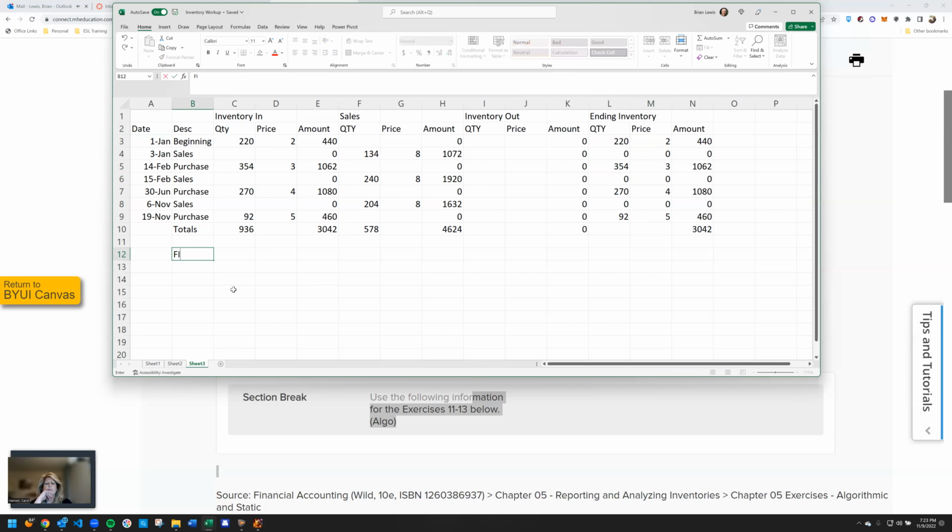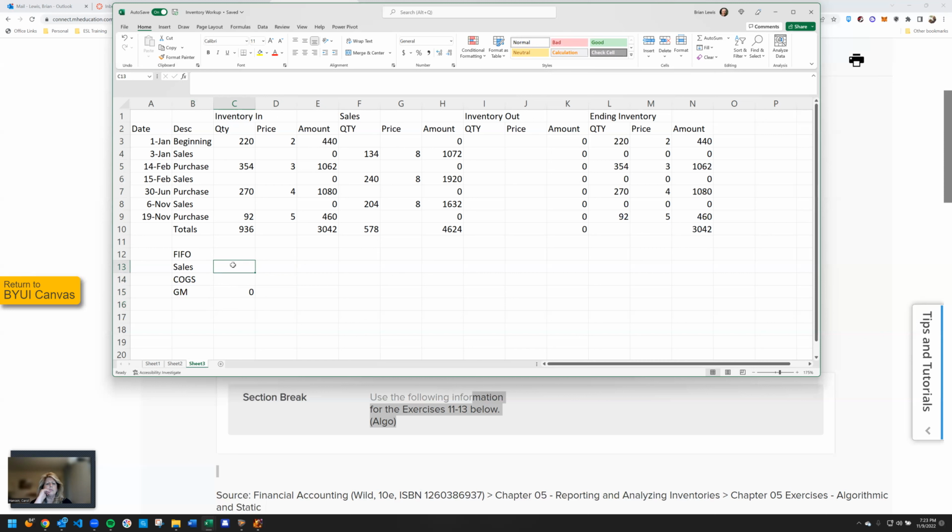Then let's just start with FIFO. We have sales, we have cost of goods sold, and we have gross margin. I'm just going to call it GM. Okay, and we want to create something where we say gross profit or gross margin equals the sales minus the cost. So we've got a basic thing set up here.